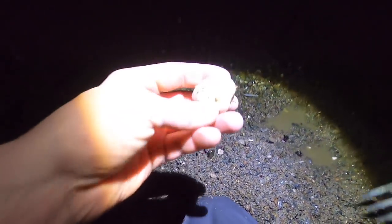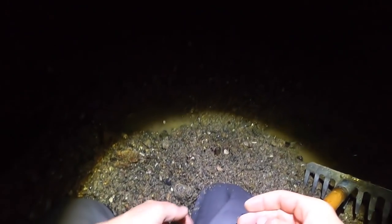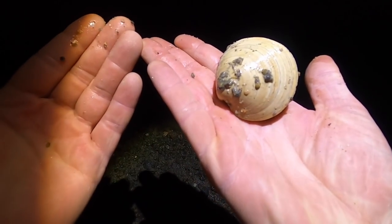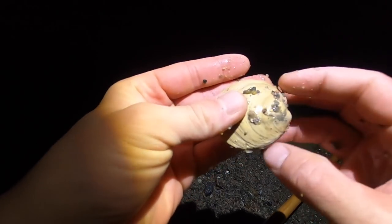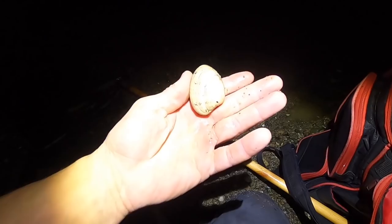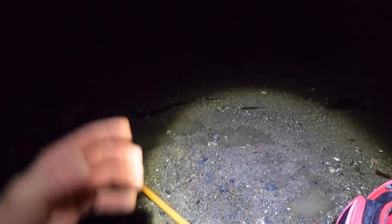Decided to get a few clams now, guys. There isn't much around on this beach tonight so I thought we'd rake up a few clams and see if we can get any of the really chunky ones. Look at the size of that — that's a beauty of a Dosinia clam, that's what these are called. Hopefully we get a bagful because these are the ones I want. Got another beauty there — nice-sized Venus clam. I'm going to rake up some clams here and then we're going to another beach to try and find some cockles — a big variety of clams to eat.